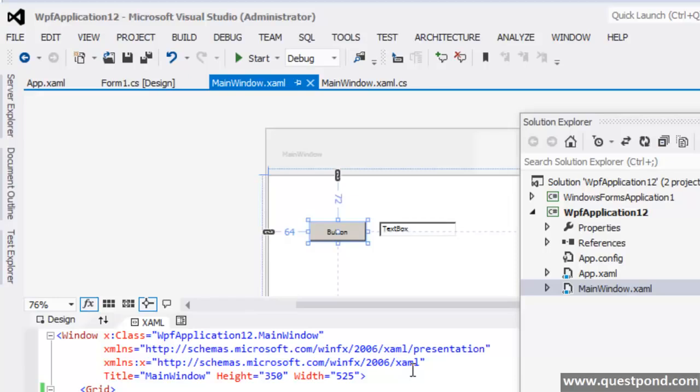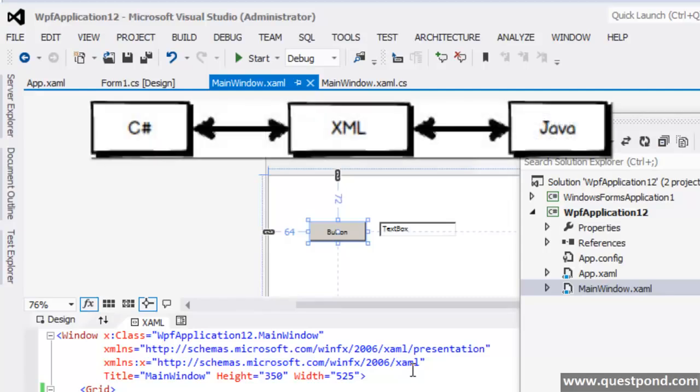Now, can you think why the internal representation is XML? Think about WCF services, why they use XML. Think about web services, why they use XML. Absolutely right. XML is used when you have two systems which are heterogeneous in nature. So for example, in WCF services, you have C# at one end and then you have Java at the other end. That's why you use XML. So here also they have kept their internal representation as XML so that they can create the UI once in XML and then render it on a Win application or on a Windows platform like an exe, or they can run it as a web application inside a browser.